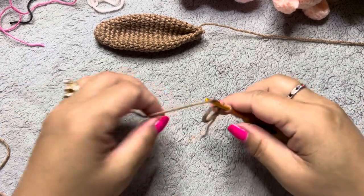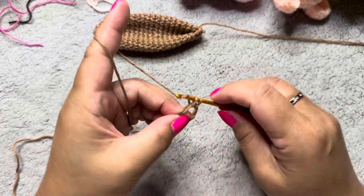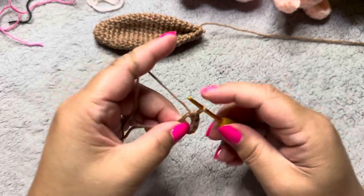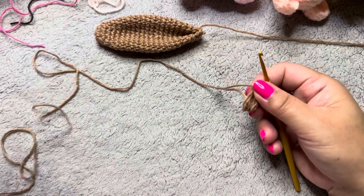Okay, make 6 single crochet into the ring. 1, 2, 3, 4, 5, 6. Now we are going to close the ring.